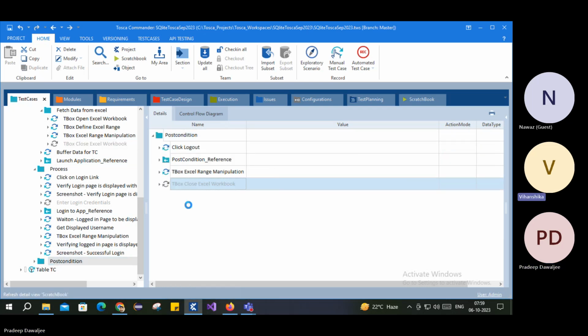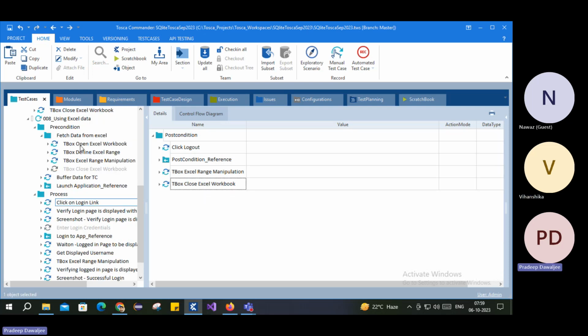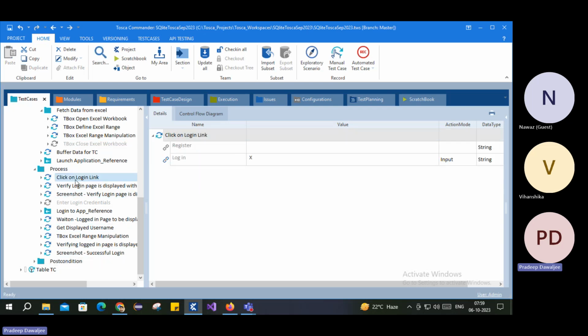Pradeep, there you are saying pass hard coded. So if it is failed, still it is saying passed, right? No. If something is getting failed, you won't come to this particular step. If something fails here, Tosca doesn't go and do these things, right? As soon as it gets failed, the Tosca execution gets stopped there, right?